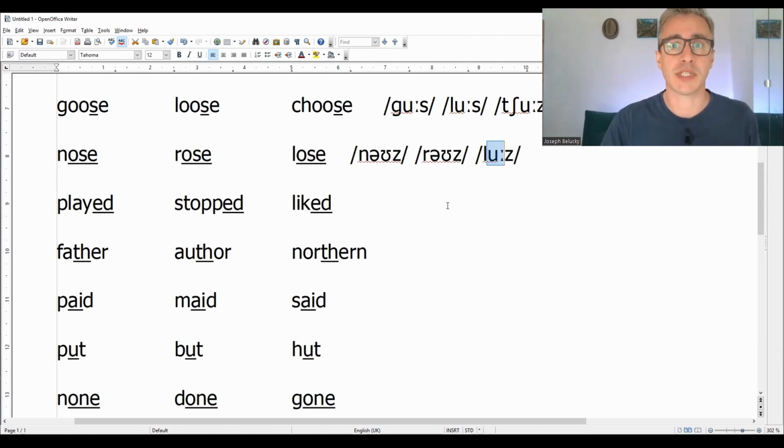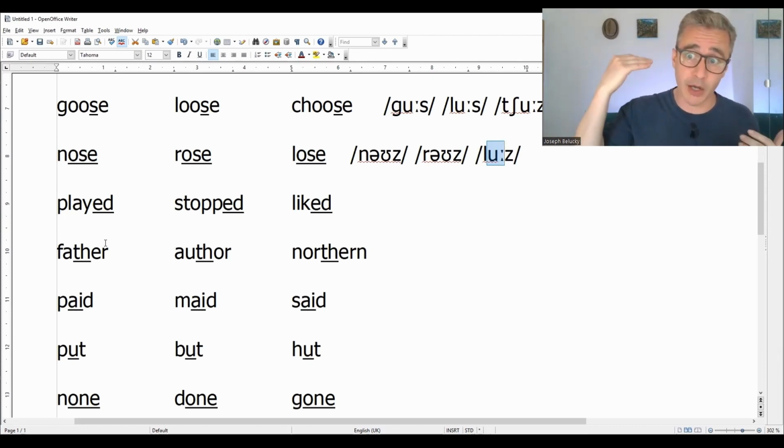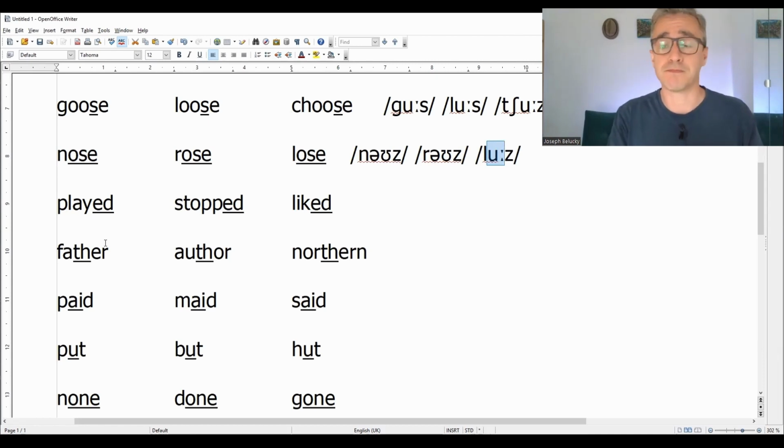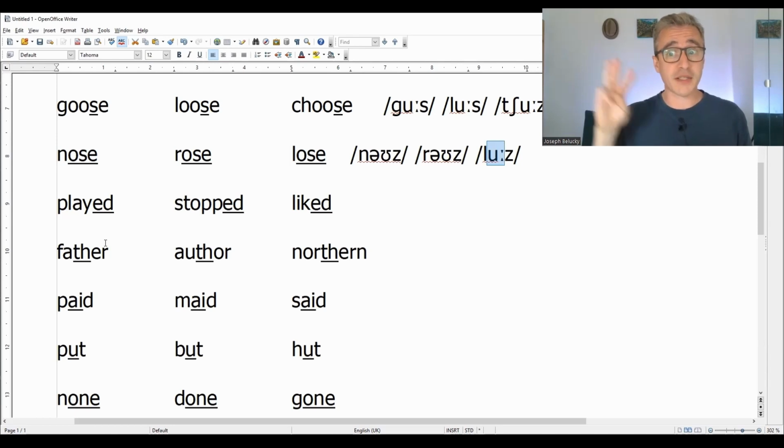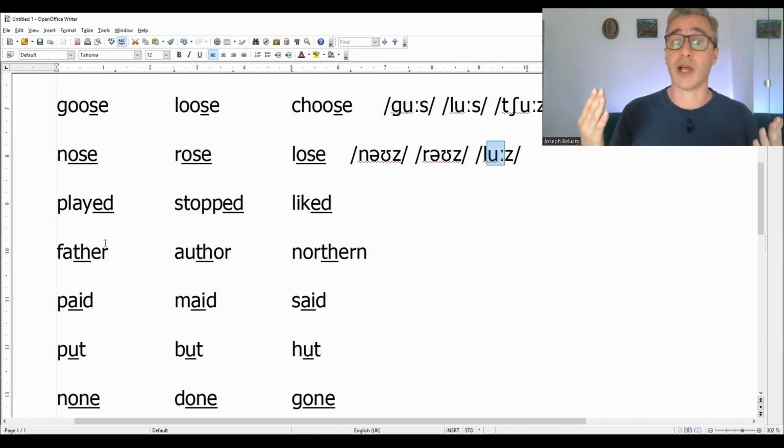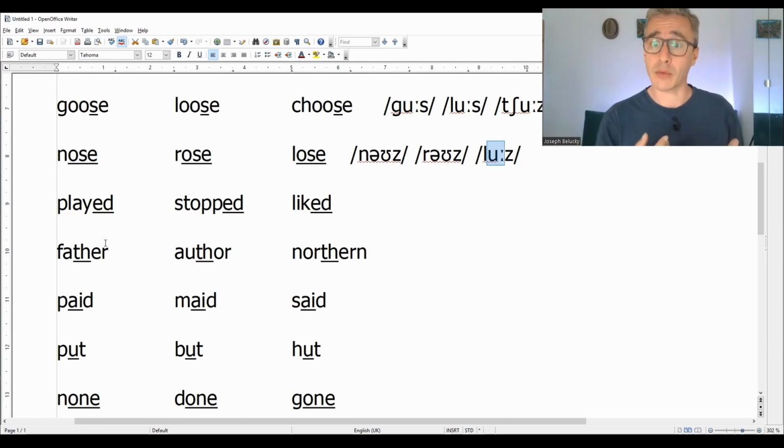So let's move on to the next one. So this is the famous ED pronunciation. Now, these could be simple past verb forms, something you did in the past, you're not doing anymore. Or these could also be adjectives as well. I think for all of these, yeah, they're all verbs here. Now, there's 3 different ways to pronounce the ED, and actually, it's never pronounced ED. So, do you know the 3 ways to pronounce these ED verbs? Well, let's find out. Let's see if you can say these to yourself. Let's see if you can tell me which is the odd one out.